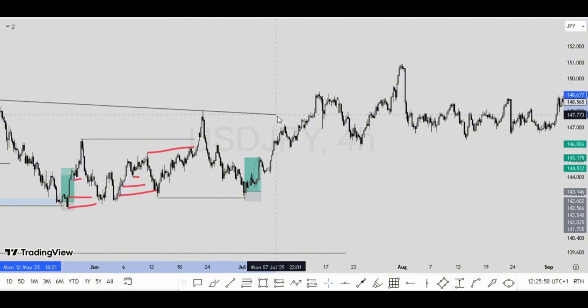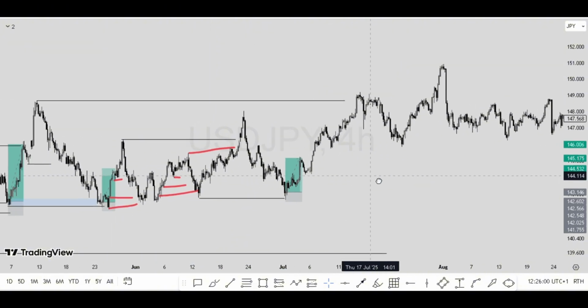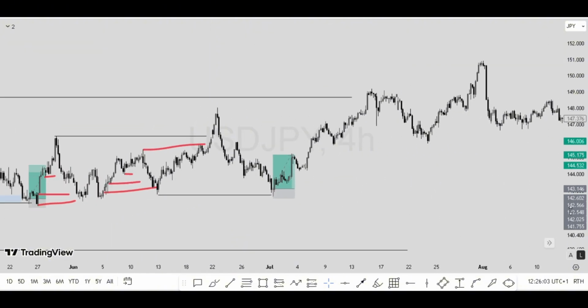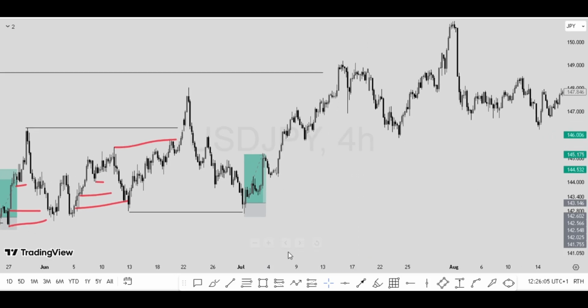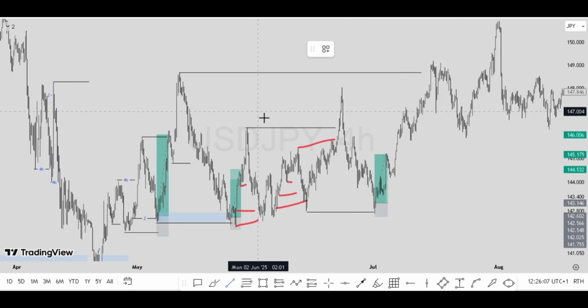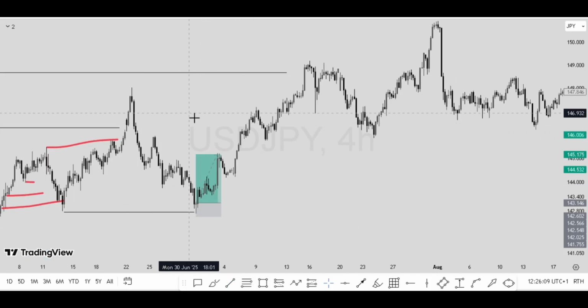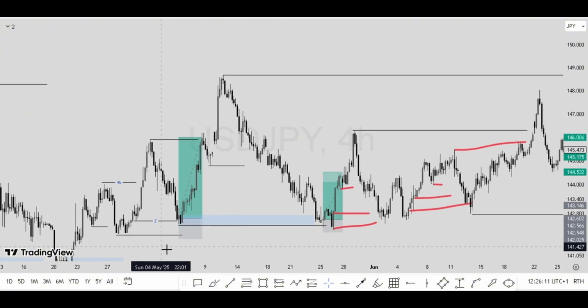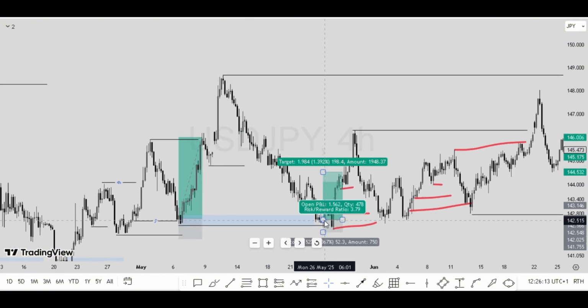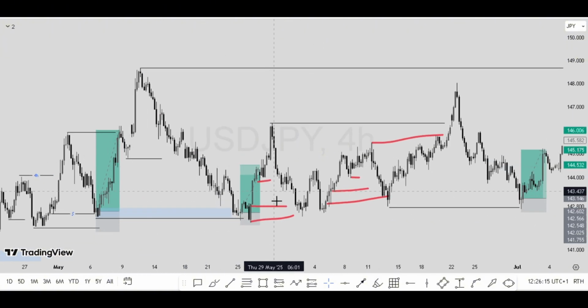Though it wasn't easy before, because I had some losses trying to use 1 hour, and look at this, the process remained the same. Higher time frame, break of structure, this 4 hours break of structure. Remember, this is our low, this is our high, this is our low, and the market swept this level. These are all internal structure created by 4 hours.